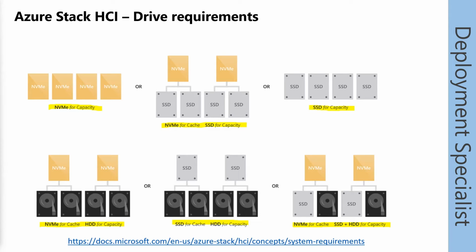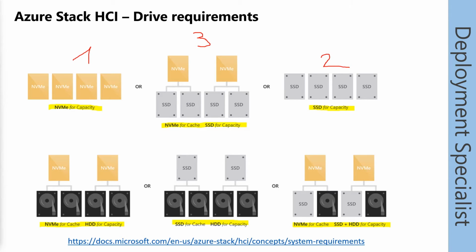So what we can see here are different configuration options. We cannot use configuration option 1 in server 1 and configuration option 2 in server 2 and configuration option 3 in server 3. So each server in our Azure Stack HCI configuration has to be from the type 1 or from type 2 or from type 3. So each server needs the same drive layout, the same number, the same types.